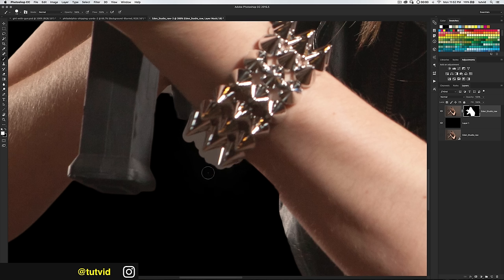And you can see this is where Select and Mask to me is kind of disappointing, because I wish this were done. I wish this was finished for me. What's going on? What did I just do? Oh, I put my caps lock key on, which brought me into precise painting mode. That's my mistake. Let's paint that away. You can see you can go over and do this in as much detail as you want. Maybe I'll speed this up here.